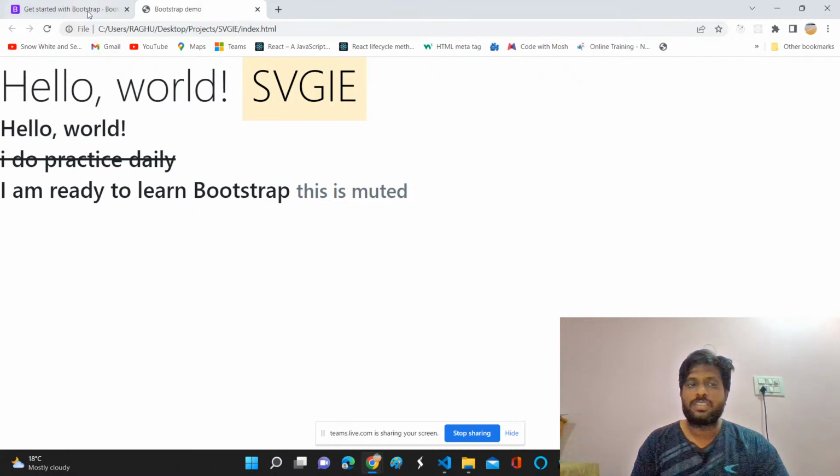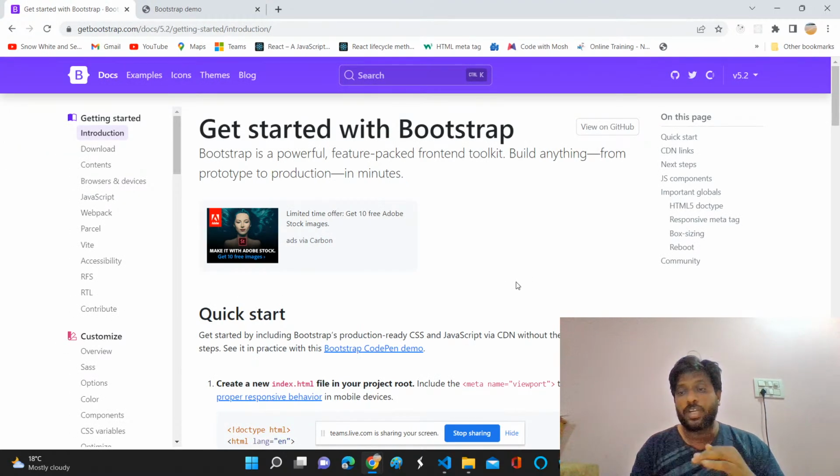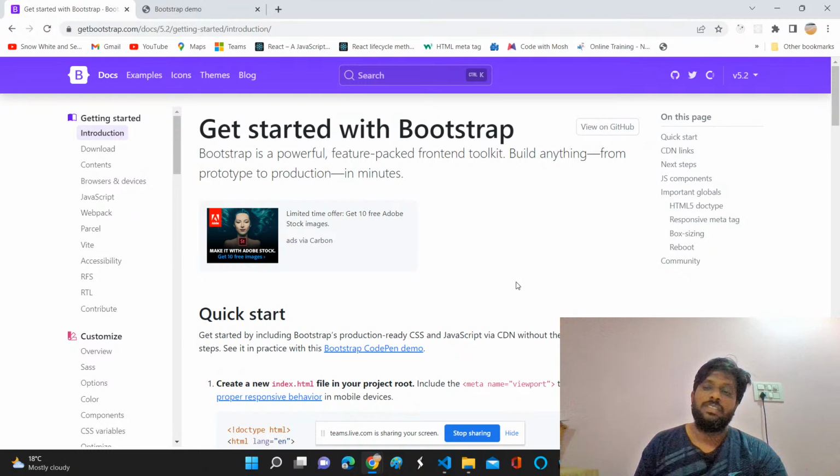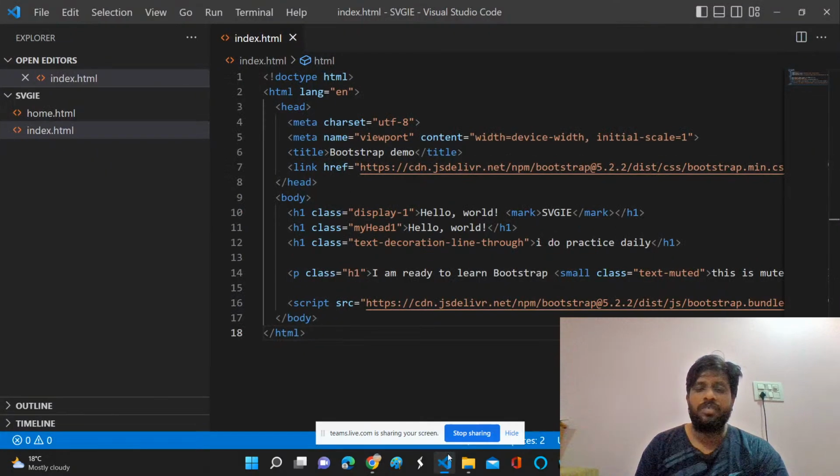So yesterday we just entered into Bootstrap. We understood the importance of Bootstrap, because without the help of CSS frameworks we can also do it, but it's really painful. The frameworks give lots of flexibility and easiness so that we can build any kind of responsive web applications or websites easily. Yesterday we covered only a few things in Bootstrap, and today we are going to learn some interesting things.